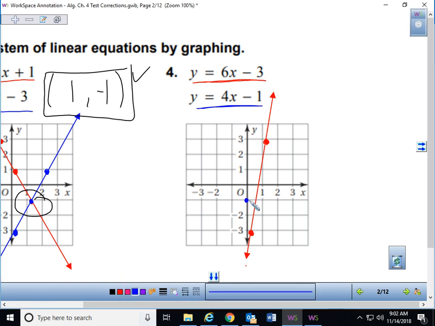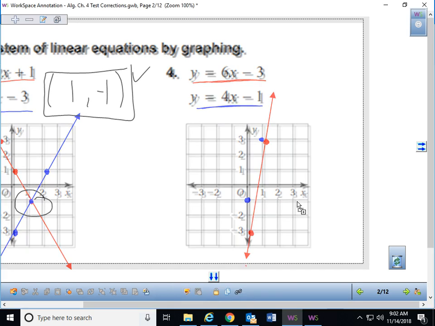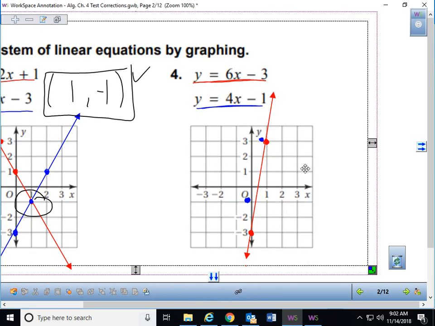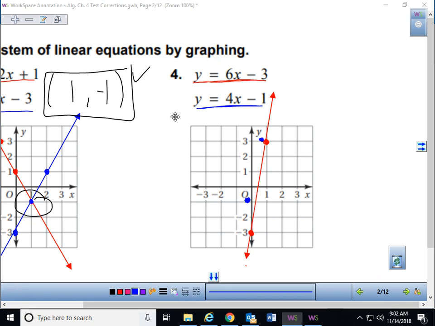We'll plot that first. Slope is 4. So that means I rise 4 boxes, run to the right 1. So I have 1, 2, 3, 4. Oop, run to the right here. I think I shifted my graph here just a bit. Yeah, my red dots aren't on the point. So let me just redraw my blue one because I had shifted my graph on my board and it just didn't match up. So let me start again here. Y-intercept is -1, rising 4: 1, 2, 3, 4, run to the right 1. There we go. And let me connect my points with my lovely, lovely ruler here.